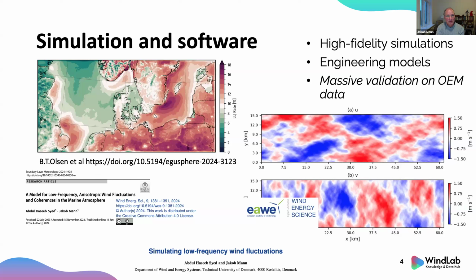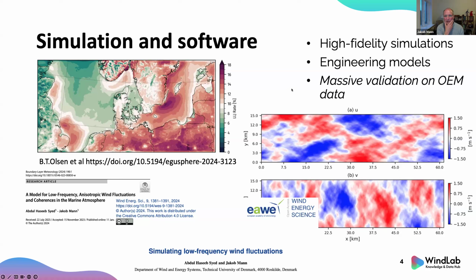Other examples are simulations of wind farms under various conditions, and the purpose is to see how often these low-level jets are important for wind energy production. An engineering model is, for example, the turbulence model we have made, where we see offshore that the distribution of energy in the spectrum is not like the standard says, a nice spectrum with a peak, but it has more energy at low frequencies. And we have made a model for that which can generate fields that can be used, for example, for meandering in large wind farms and understanding the loads there.